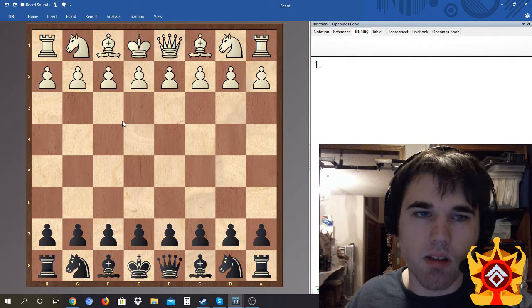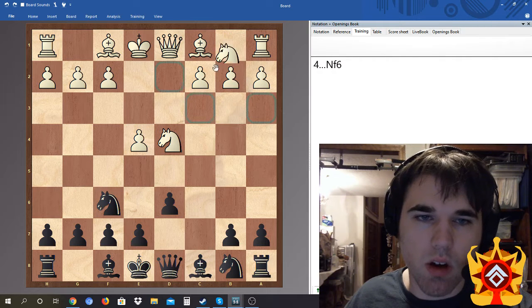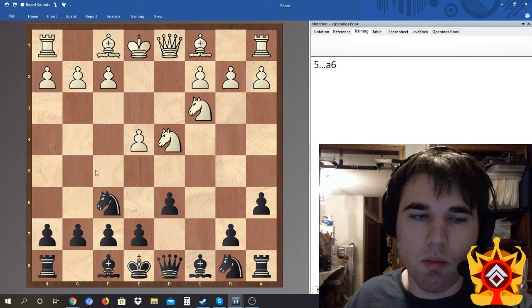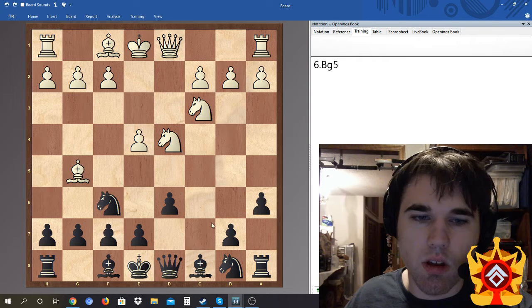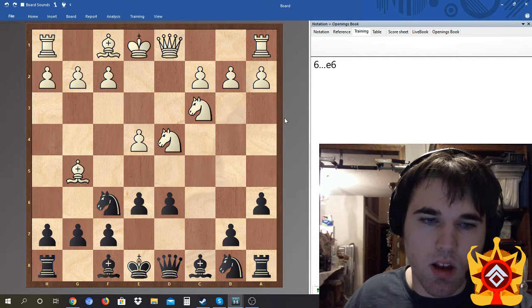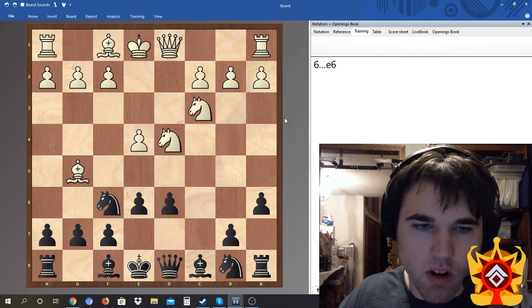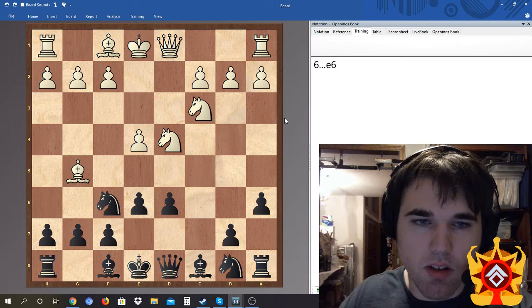White is Grandmaster Richard Batoon, and I'm black. We reach a Najdorf, which I lost pretty quickly. Bishop g5 was in the game, and knight bd7. I prefer this over e6 because knight bd7 is probably objectively a better way to play for a win.